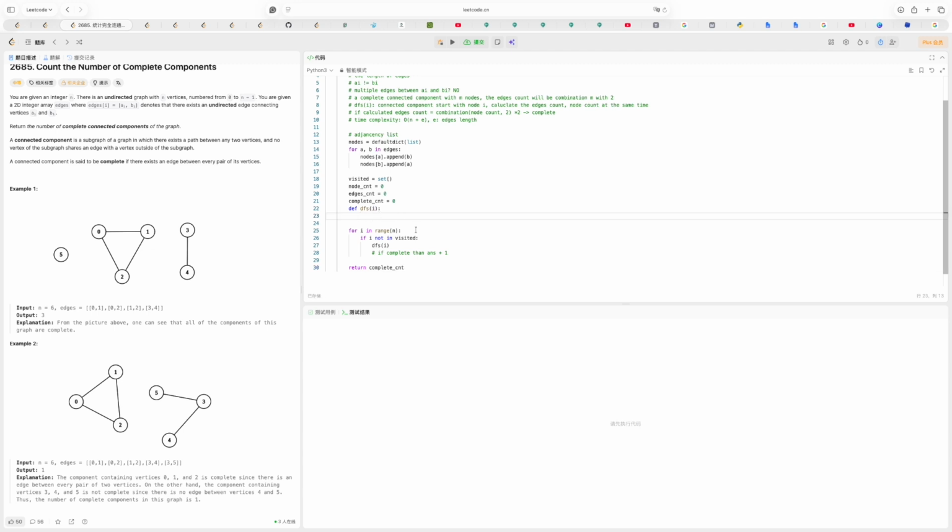Okay, so after this DFS, we will get its node count. Okay. Yeah, so if edges count equals combination node count 2, then it is complete. Then complete count plus 1.